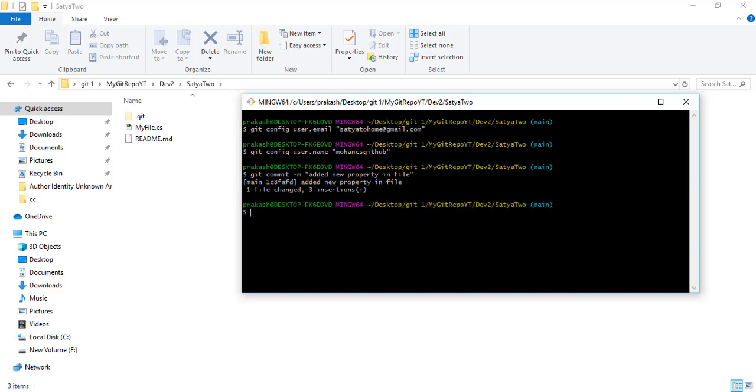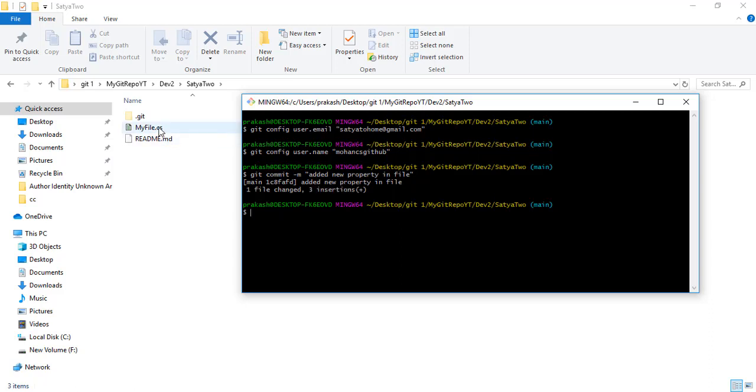Now you can see that one file is changed and 3 insertions. So one file changed means the file name is myfile.cs, and 3 insertions means 3 lines I have updated here or newly added. That's why it's showing 3 insertions and plus symbol.